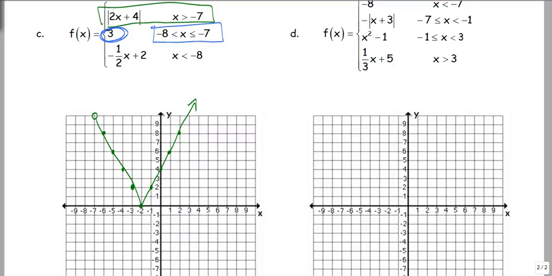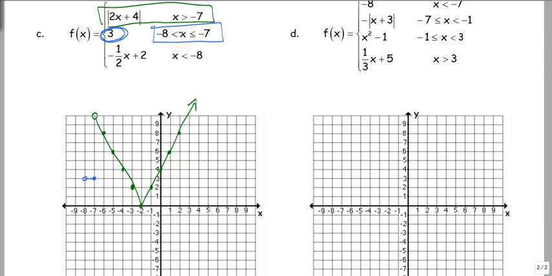So we have another horizontal line between negative 8 and negative 7. So here's negative 8, negative 7. The horizontal line's at 3. So you just have to figure out then where the open hole is and where the closed hole is. Negative 7 is where the closed hole is. And sometimes they're both open or both closed. But in this case, there's one open and one closed. At the negative 8, it is open.